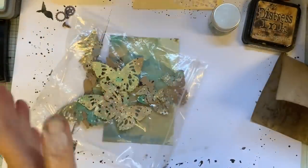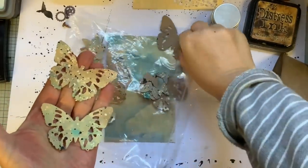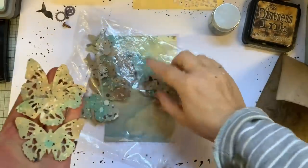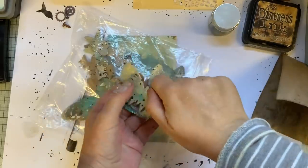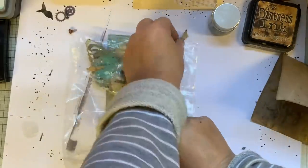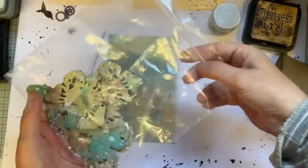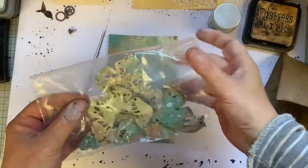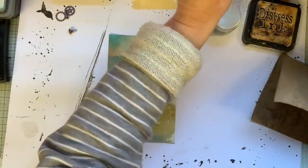Right, okay, I think I left it with these drying. So that's how they are. Okay, I've got loads of them. I'm only using one, but these are all that could go through your journal if you were doing it. But I'm just putting these away because I didn't want to just go and do one butterfly, if you know what I mean. I'll just do a whole load, and then I've got them for future projects or something else that's maybe going on in the journal and I need them. Okay, but I'm only going to concentrate on one journaling card come tag.